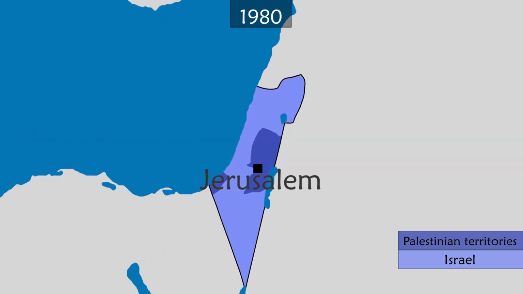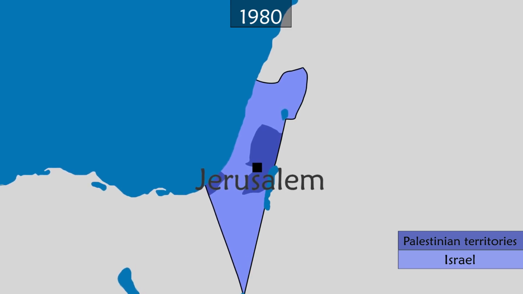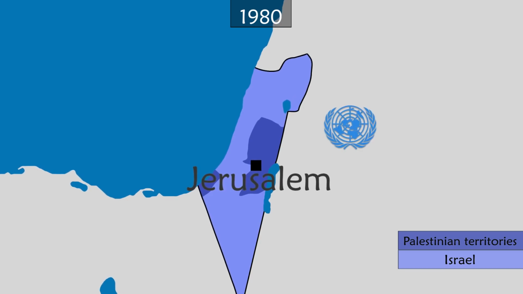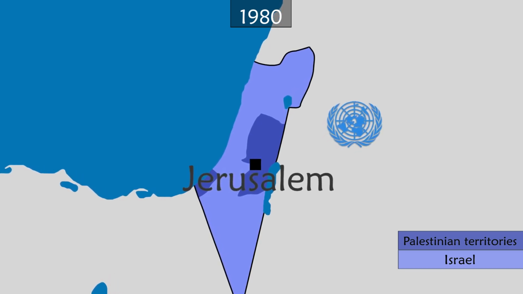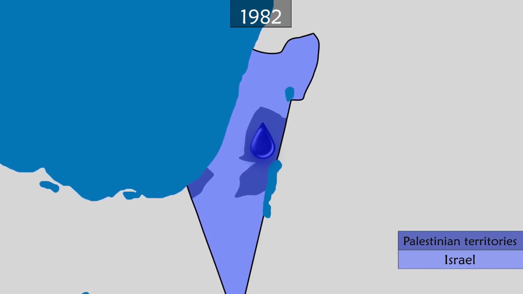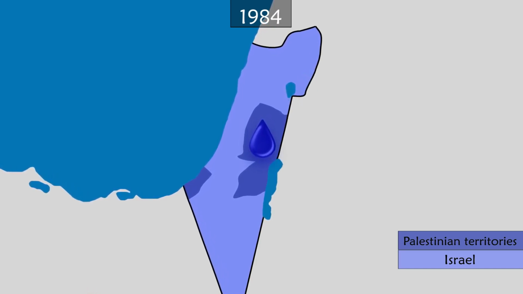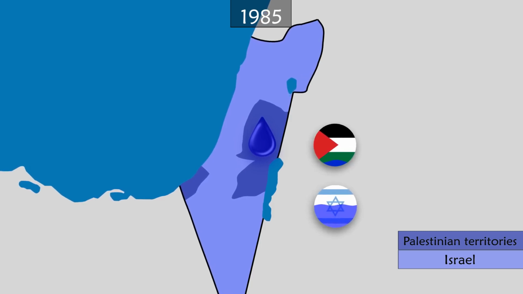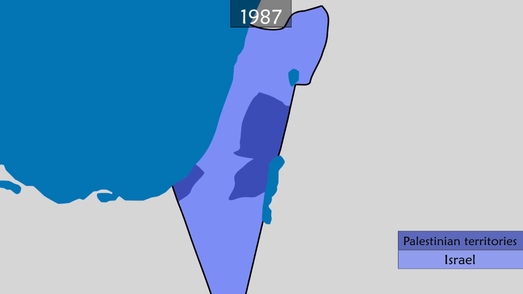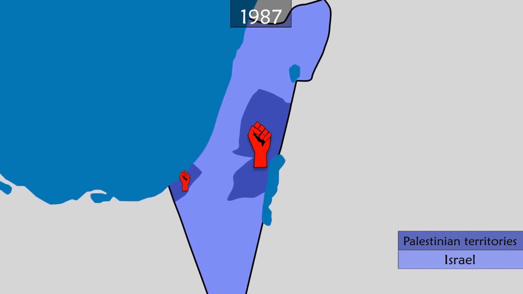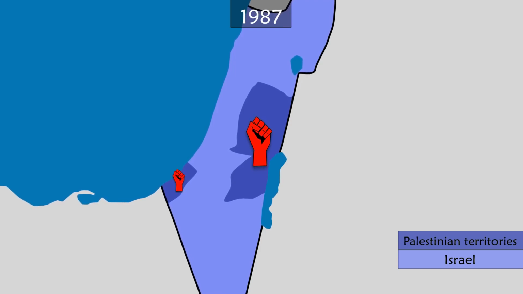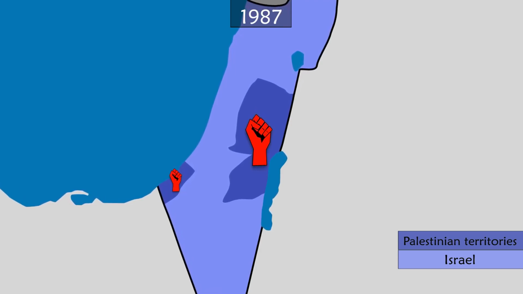In 1980, Israel proclaims Jerusalem as its indivisible capital, but this decision was condemned by the UN Security Council. In the West Bank, tension mounts over water supply as Israel has the upper hand on resources which are unevenly distributed between Israeli settlements and Palestinian areas. In 1987, the Palestinian population rebels and takes to the streets, mostly armed with stones. This was the beginning of the First Intifada, an Arab term meaning uprising.